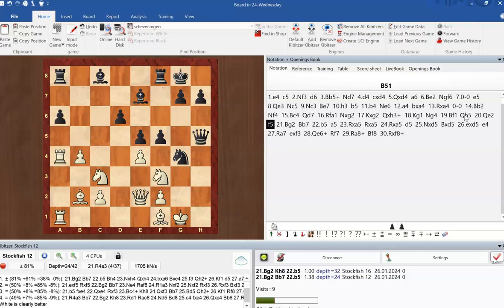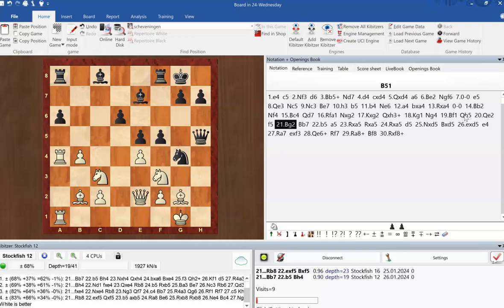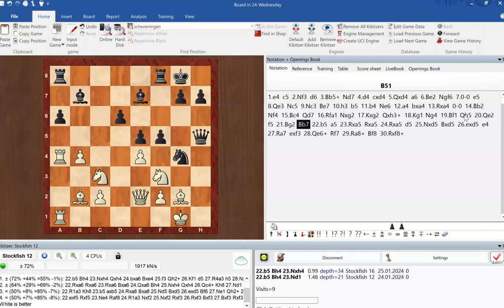We're on depth 24, it's coming out. Again, probably don't have to wait. It's clearly the best move at the moment. I don't think it's going to change that much if we get to depth 30. So bishop g2, top move by white. Bishop b7. Now b5 was the top move. Wow, and he played it fairly quickly. To me, again, b5 is not so obvious.